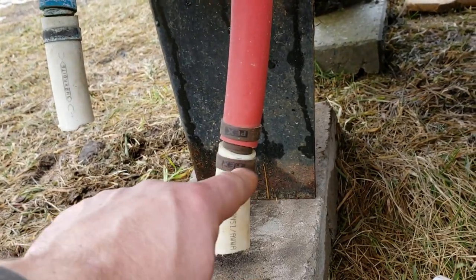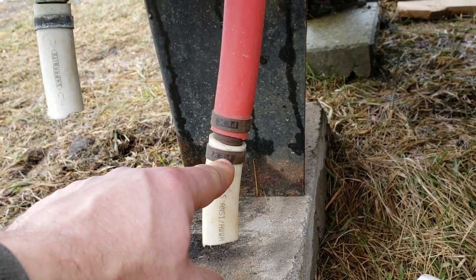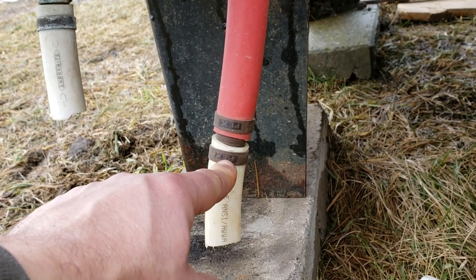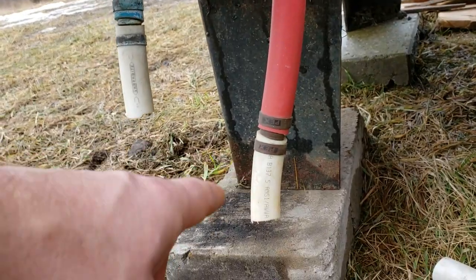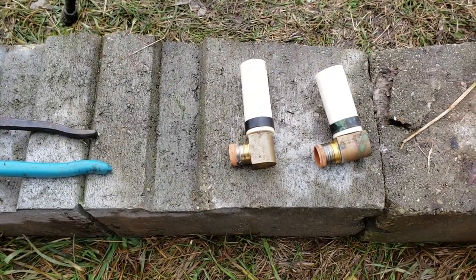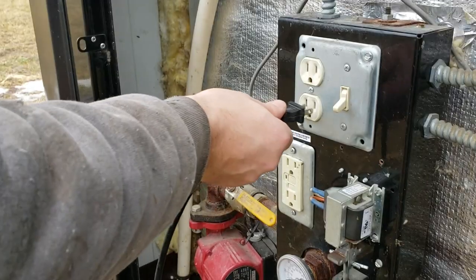I have different kinds of clamps that I'm going to be using, the PEX clamps, the cheaper ones with the cheaper tool, because I'm not spending $80 to just start using PEX pipe. So we'll see how this goes. I have a couple 90s that I reclaimed from the boiler setup inside. Well, let's get the grinder out and see how well this will all work.